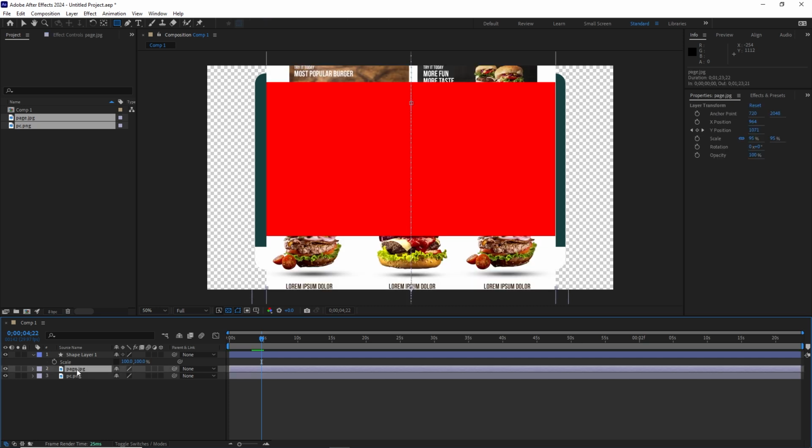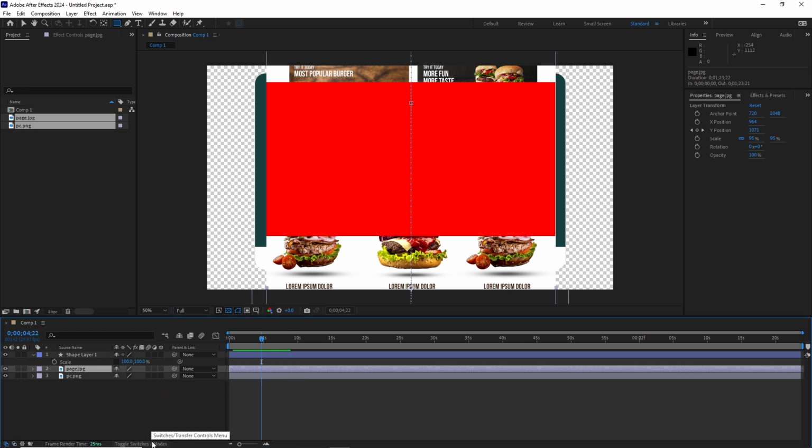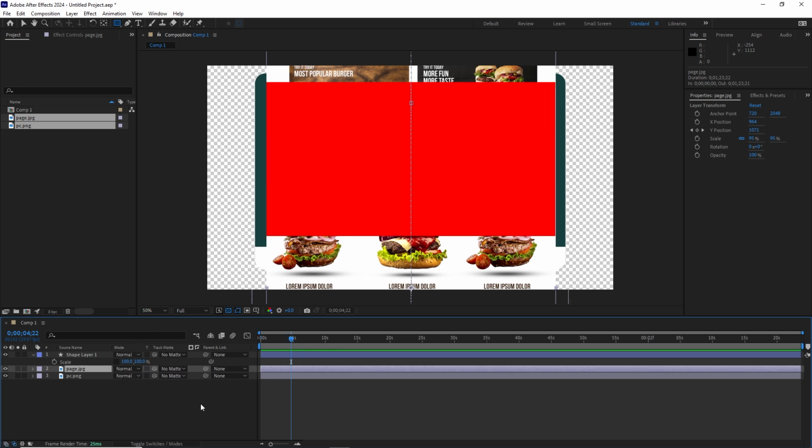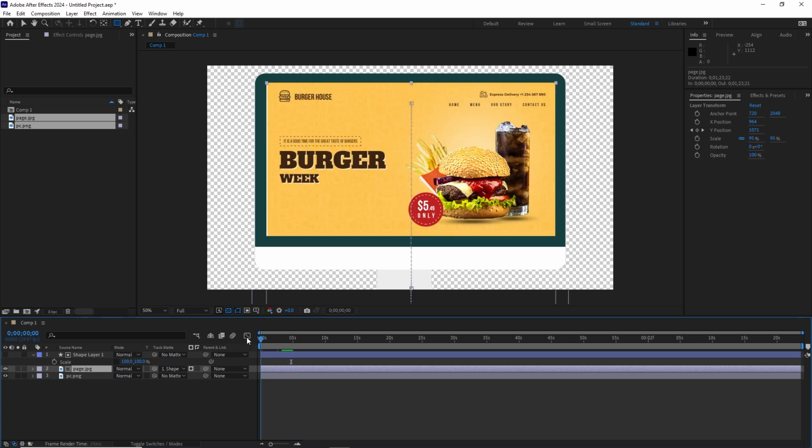And now when we have this, all we need to do is click on the page, and at the bottom there is this toggle switches mode, and if I click this, I'm going to have different options, and if I click this one more time, I will go back to the original options, or you can go with F4, which is the shortcut. I want to go to this one where I have this track matte, and on the page, I will select the option and I will go with shape layer 1, or whatever the name of this layer is going to be, like so. And right now the page is going to be only visible where my shape is, and this is what we are going to have.